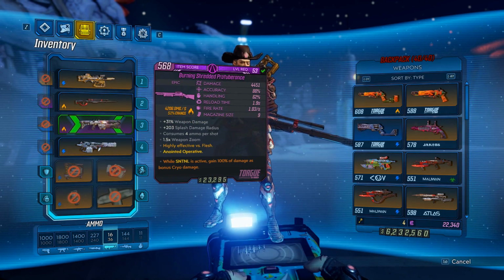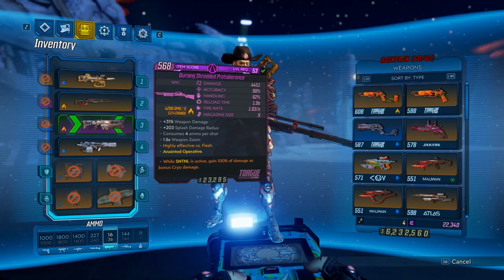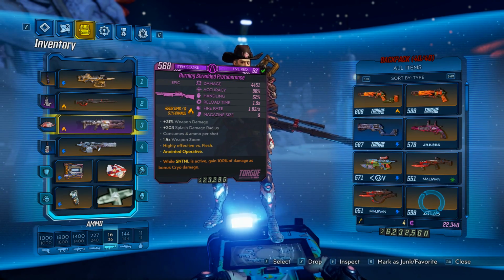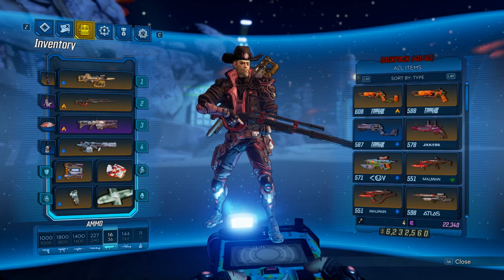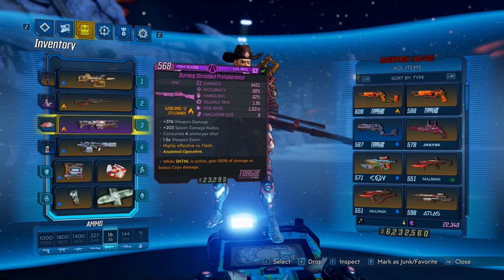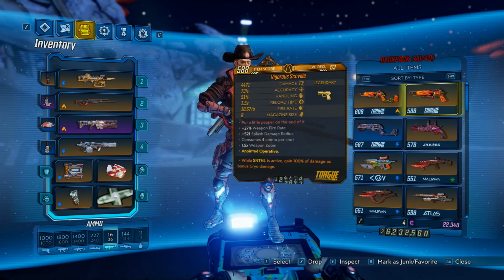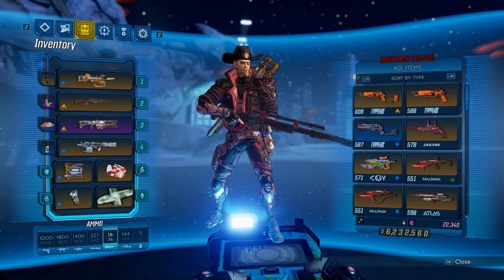Now, like I said, you could use the Scoville over this protuberance because the protuberance is a lot harder to find. But like I mentioned with the Scoville's radius, the Scoville does absurd amounts of damage. It's a ton of damage. It definitely competes with the protuberance. It might do more damage than this overall, but I didn't have a fire Scoville, unfortunately, with Sentinel Cryo. I just had the kinetic one.